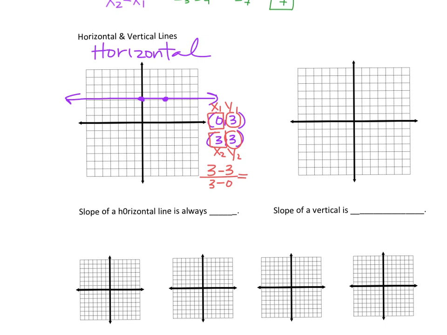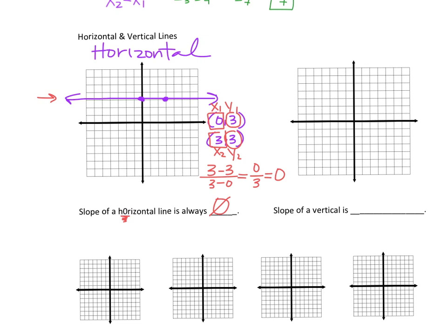When you simplify that, what do you get? You get 0 over 3. What is 0 divided by 3? 0. So we find that the slope of the line is 0. Here's the beauty. A horizontal line, and I tried to show you how I remember this. I put a 0 in there. Horizontal, 0, is always 0. The slope of every single horizontal line is 0.